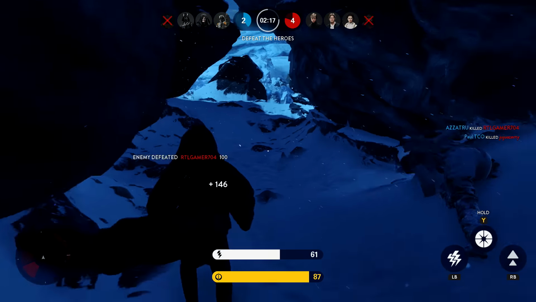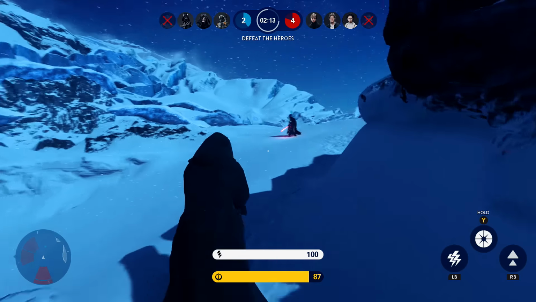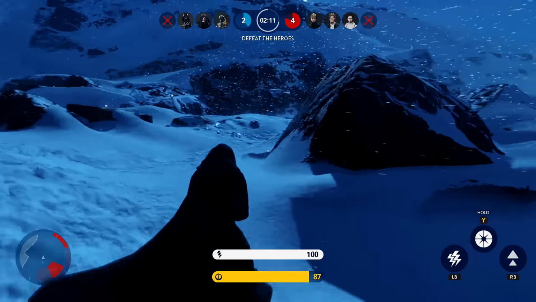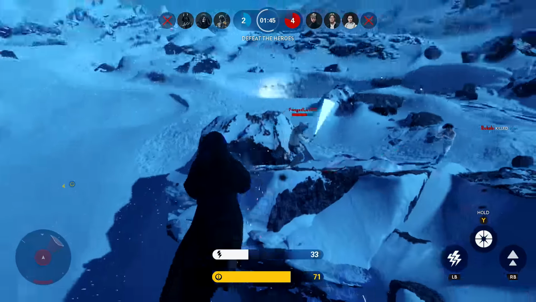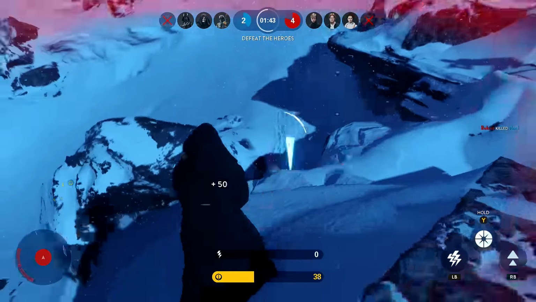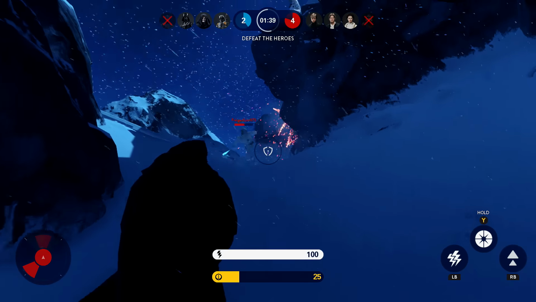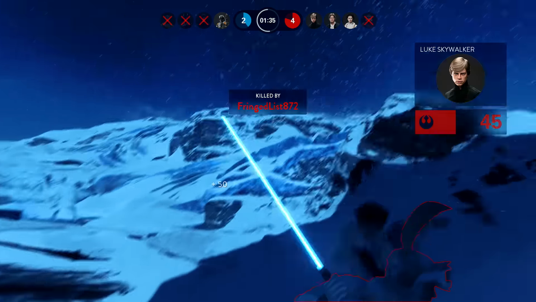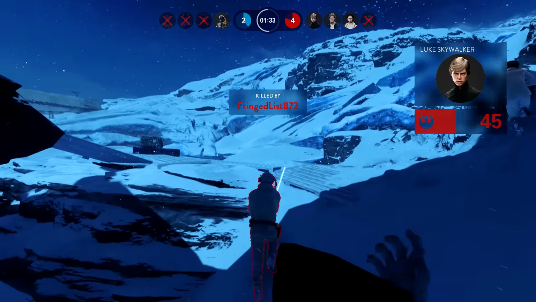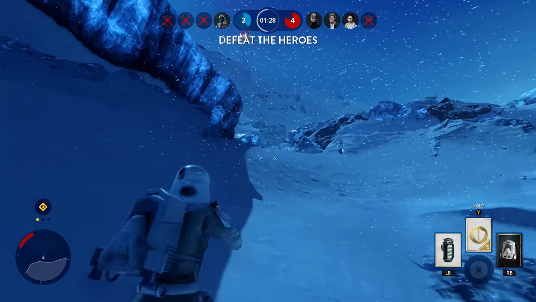Come on, there's another. So that's two kills. Two kills. Right. Emperor's surviving. Oh no, that was a bad idea. Oh no. No! Come on! Oh no, all the ultimate power just wasn't good enough to defeat Luke. I did have Leia on me as well, and she was shooting me.